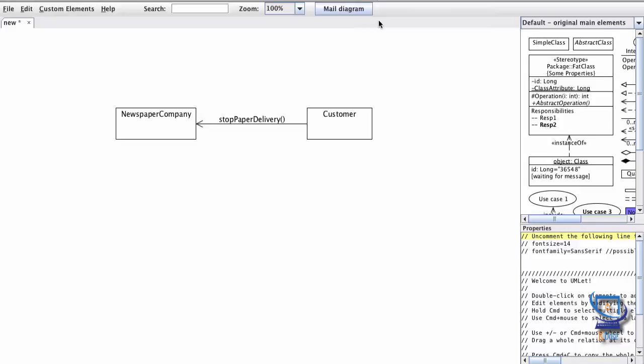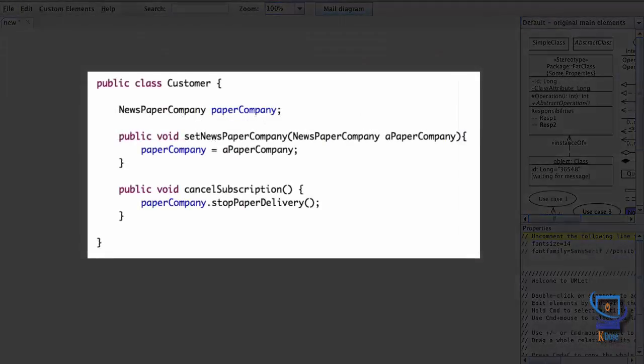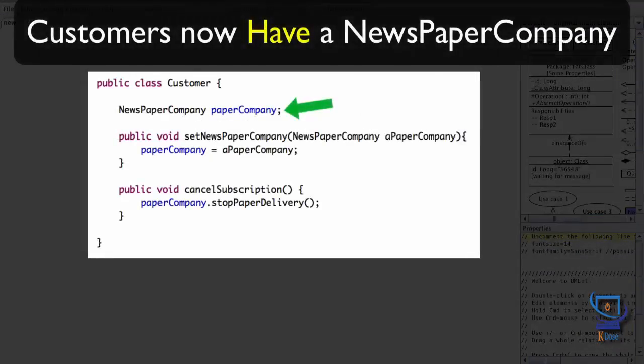Alright, so I just paused the video to change that diagram. And note how the direction of the arrow switched from pointing to customer to pointing to the newspaper company. So again, what this is saying is that customer objects each contain an instance of newspaper company.